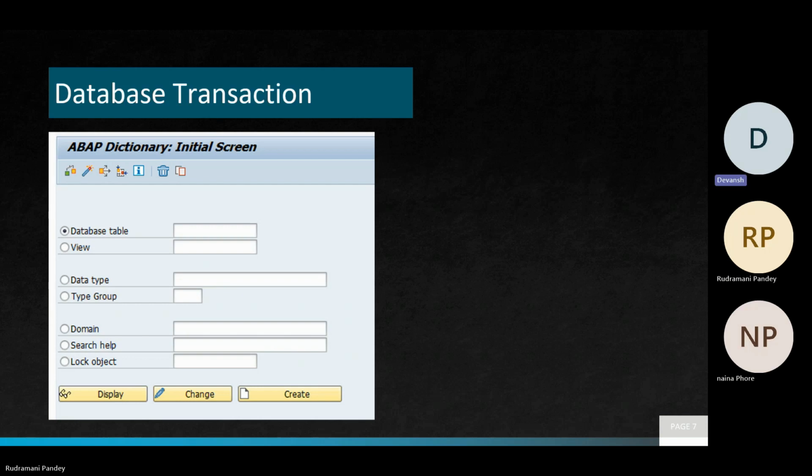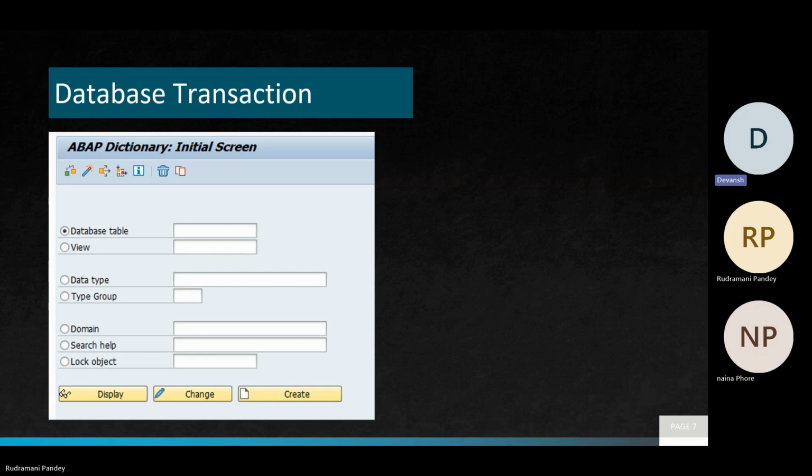Now the type group is where we build a group in which multiple types can be merged together, so that's called the type group. Now the domain is where we define the basic type.